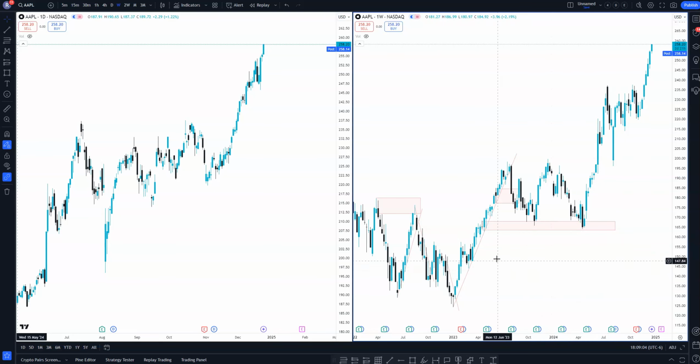If you don't think this stuff works, that's a pretty good example right there. Look at that one right there, how price interacts with it. And then we created another higher high. But then we went into this level again, and we still respected it and created another higher high. So just go in there and do the analysis of the stuff that we talked about.